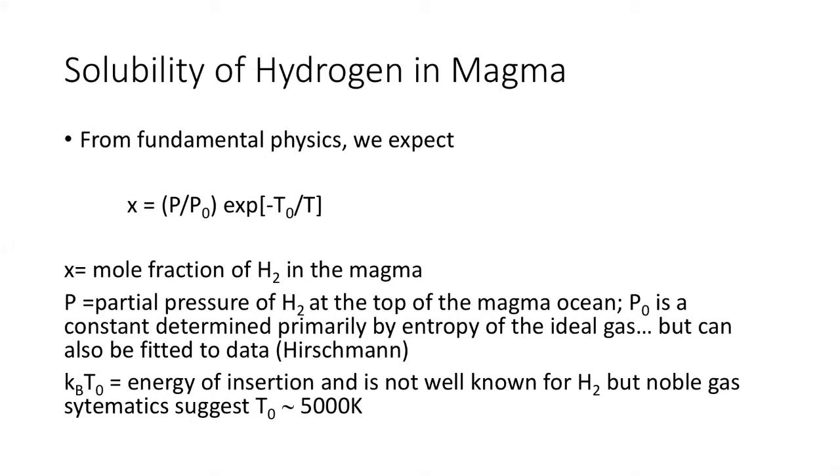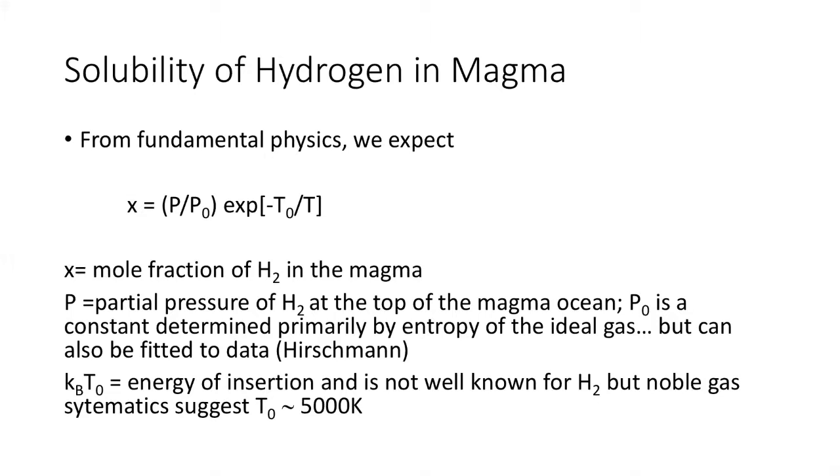So let's talk about solubility of hydrogen in magma. This is something that petrologists, people who study the Earth, actually care about, not because hydrogen is a dominant volatile in the Earth, but on occasion it's there. It's there to a small extent in volcanic activity. The solubility satisfies this formula. X is the mole fraction of hydrogen in the magma. The linear behavior with pressure P is just Henry's law. It arises in fundamental physics from the fact that the hydrogen molecule goes into the magma as an H2 molecule. It does not dissociate.